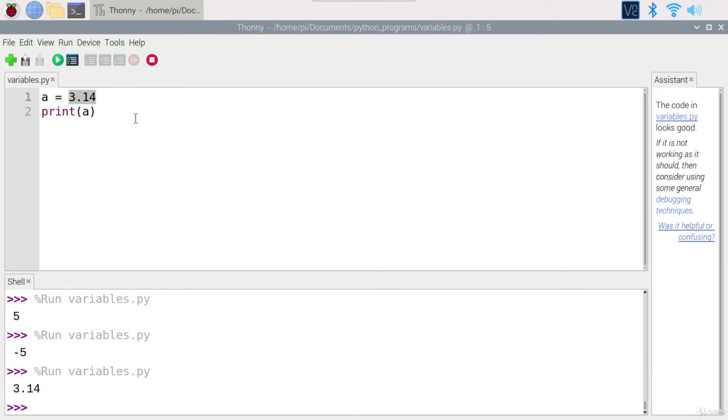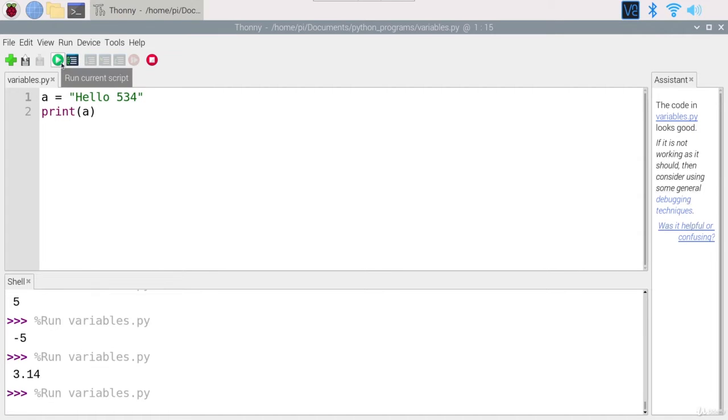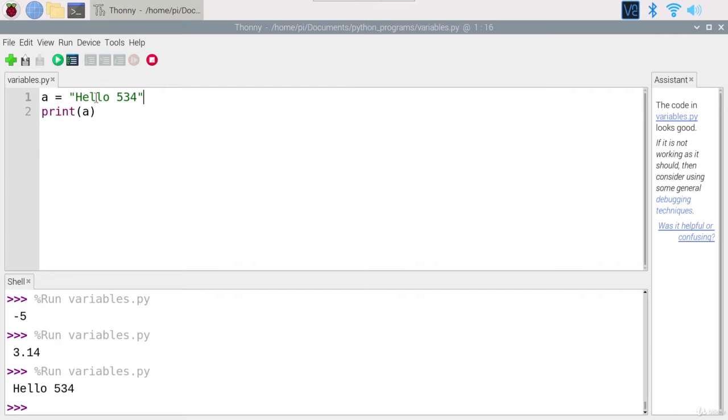Now you can also use strings. So for example, "hello". We've seen that before with the Hello World program. You use quotes, and between the quotes you put any text. You can also put numbers, just anything you want, and this will be a string. So now A is a string, and that type will be very useful whenever you want to deal with text.